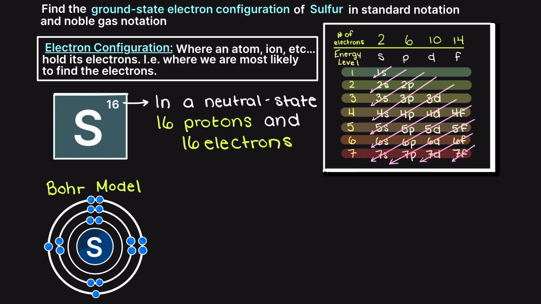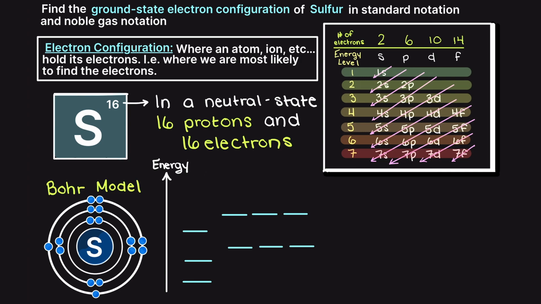So, let's start by placing our electrons from the lowest energy state to the highest energy state, as shown by our diagram above. We always begin with 1s, and as we discussed before, it is our lowest energy shell, and with an s subshell, it can hold 2 electrons. So, that leaves us with 14 electrons left. Next, following our arrows, we have 2s, which again can hold 2 electrons.